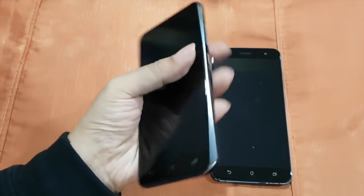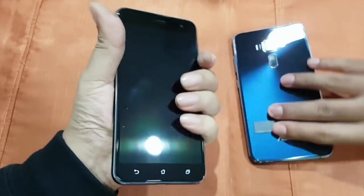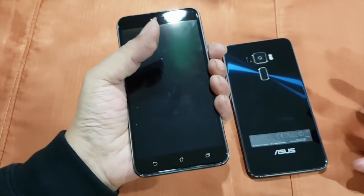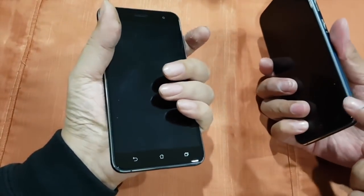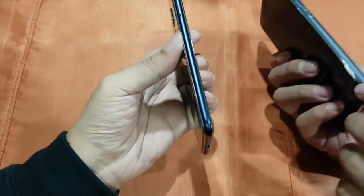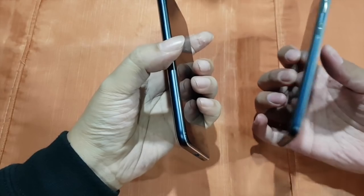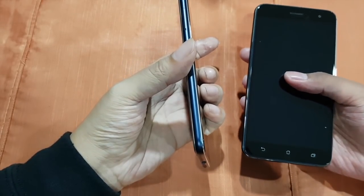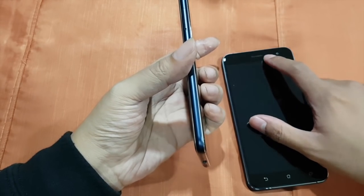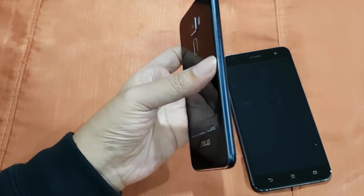Actually, me neither. I was surprised, because supposedly the back is flat like the Galaxy S6, not the S7, so I thought it would be hard to hold. But I don't know, maybe it's because of the curve on the sides, just like the iPhone. Unlike the flat S6, which is more painful on the hand. A prime example was the Star Mobile with the dual lens camera, Spectra. That was my complaint.